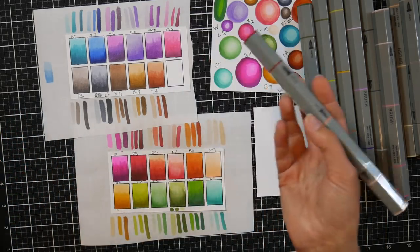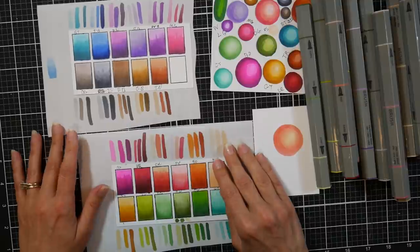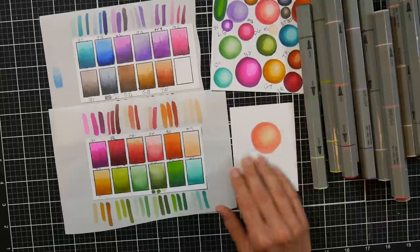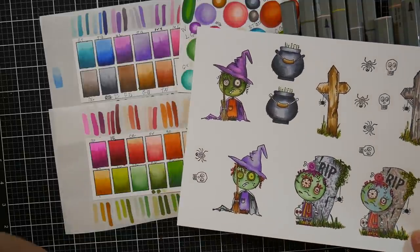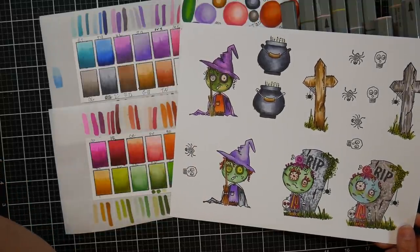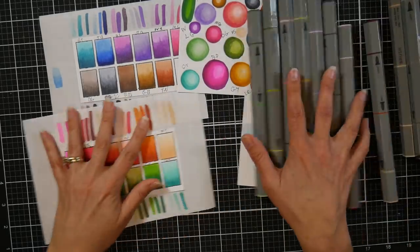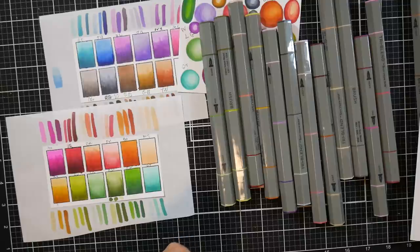This isn't a deterrent for me from using these, but I just thought I'd mention it. I would give them a 7 out of 10. I love the nibs — I'll probably re-ink them with my own ink as they dry out and try to get colors a little closer together. I feel like you can go forth with this information and make a really smart choice about whether or not you want to buy these markers. This is why I use markers a lot before I review them — my first thoughts, I loved them the first time I started playing with them. But after much swatching, coloring, thinking, and experimenting I realized they do have some flaws. Keep your mind open, and if I get any more information about these I will put it in the video description. Please give me a thumbs up if you enjoy thorough reviews — thanks so much for watching, until next time, happy crafting!